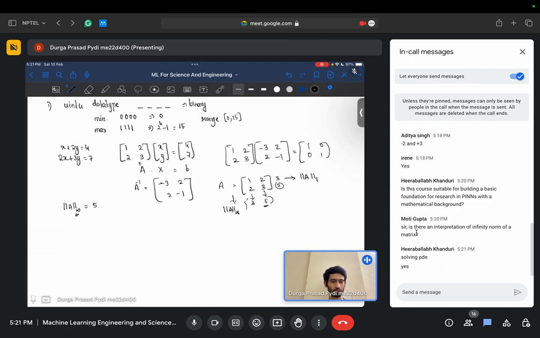Okay, come to the next question. Is there an interpretation of infinity norm of a matrix? So it's like your vector itself, but the difference between a vector and a matrix is, as we said, a matrix can be treated as an operator. In all the cases, a matrix is just an operator. When you define the norm, as we said, it is to get a metric out of a particular vector. But when you want a single number that will denote an operator, you need to associate it with some operation. So this norm is treated slightly differently.